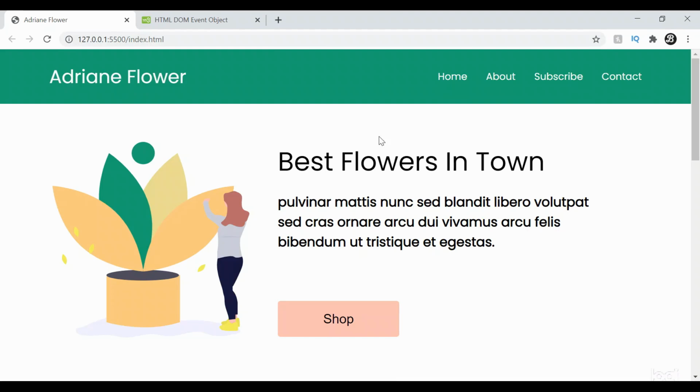So I come to the website that we've created, and if we put our mouse over the shop button, you can see the button gets animated pretty smoothly, and if we go out, it gets animated back. So it goes from pink to a hollow pink to a filled pink with the black text.